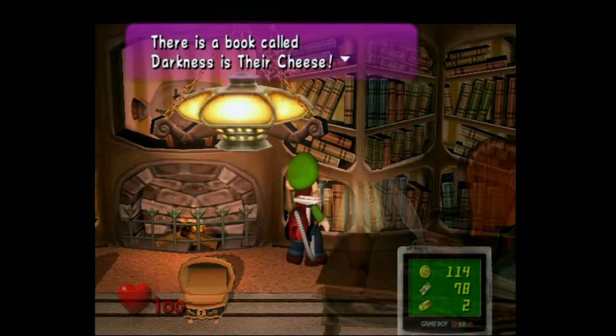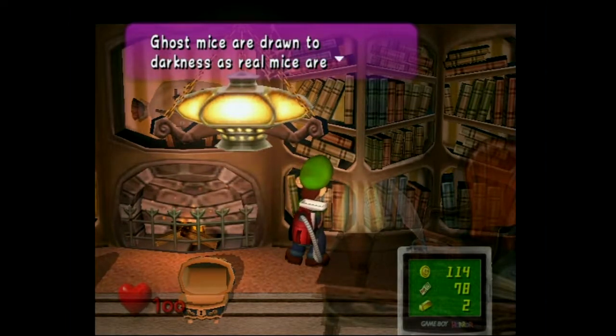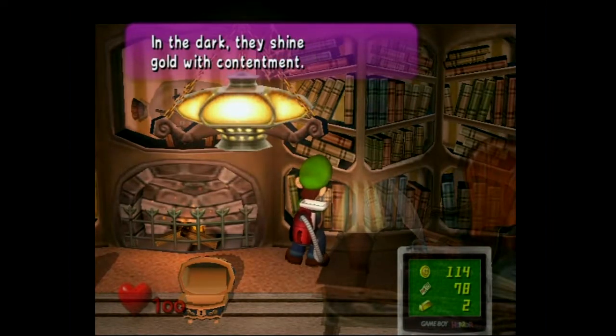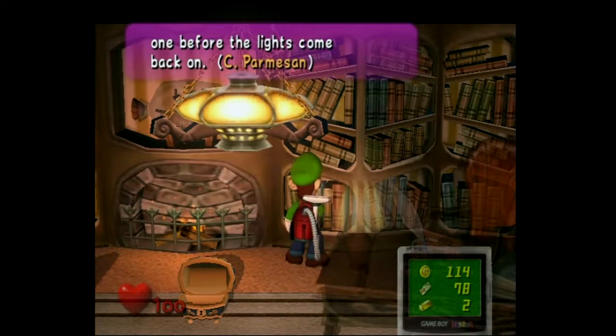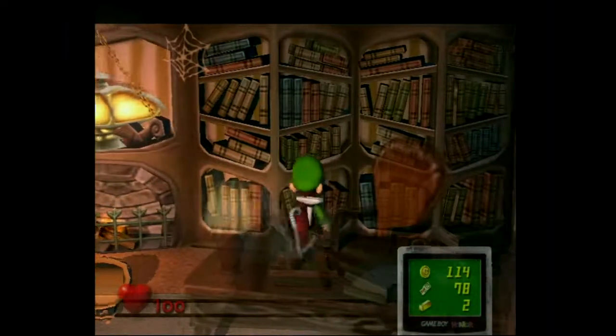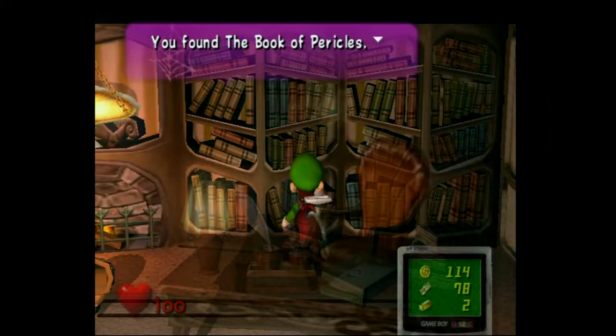There's a book called The Darkness is Their Cheese. This is a hint at what we were just trying to do earlier. Ghost mice are drawn to darkness as real mice are drawn to cheese. In the dark, they shine gold with contentment. I must try to get close to one before the lights come back on. See Parmesan. Love that name, by the way. But, yeah, that was hinting at the fact that we needed to check that cheese before we turned the lights on because the gold mouse would not have appeared then. Unfortunately, I was too slow to catch it.